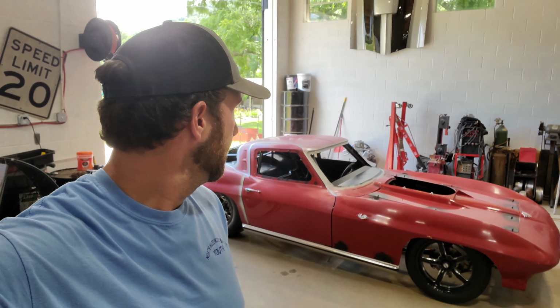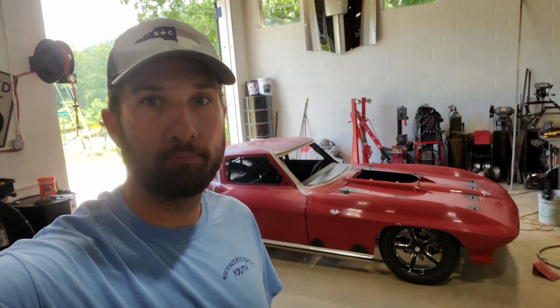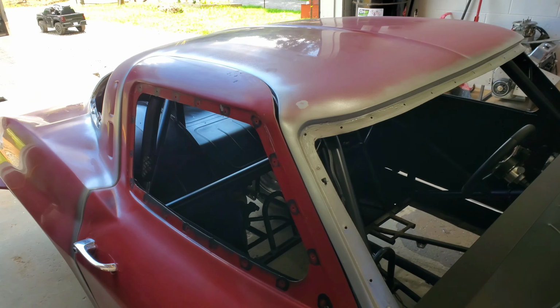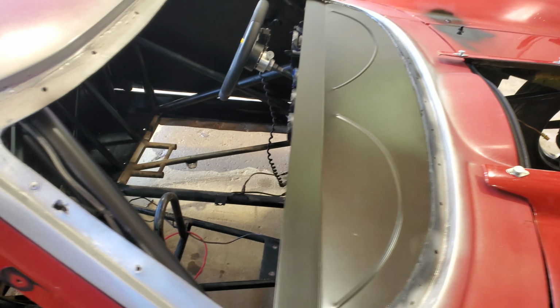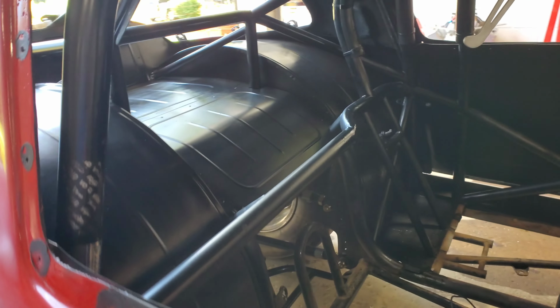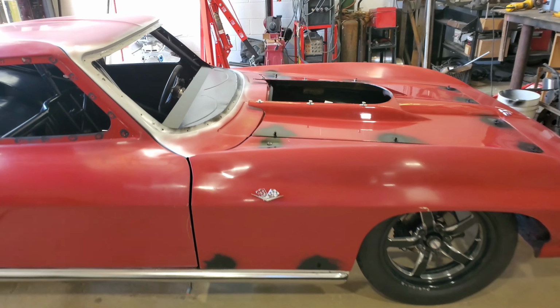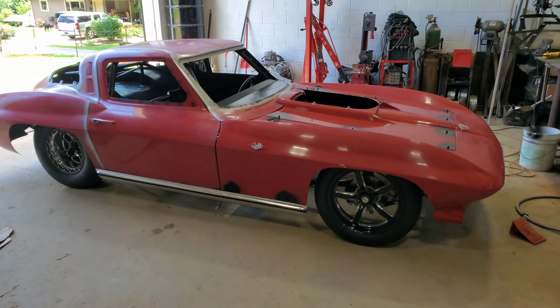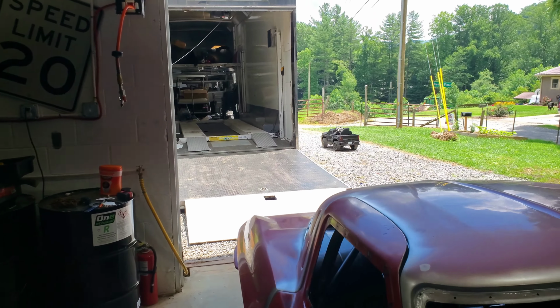Okay, the Vette's all stripped down. I know it looks a lot worse than it did just a few minutes ago, but sometimes you gotta take a few steps back to go forward. But we got all the jambs painted, all the Zeus fasteners painted black, all the metal inside painted black, wet sanded the whole car, so it's pretty smooth. And this is a little bit of the silver. Interior's black now. Got the floor pans out of it. Got all that black. But it's getting pretty close. So now it's gonna go off to get wrapped. We're gonna put it back in the trailer for a week or so until they get ready for it. When it comes back, it should be looking pretty good.